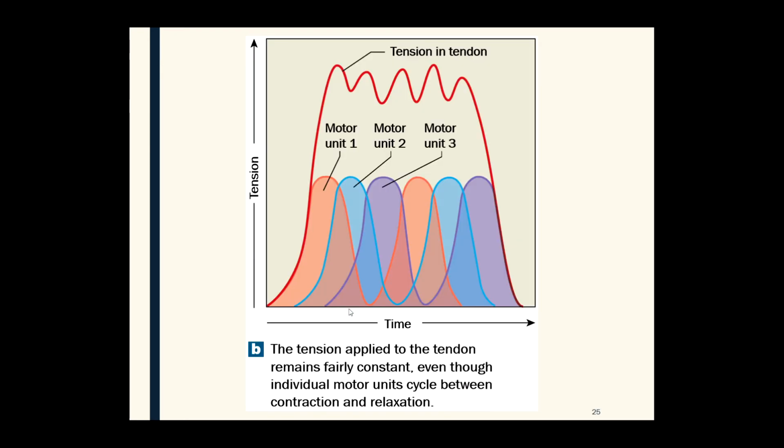All right, so here they're actually showing you, when you apply tension to a tendon in a muscle, the first motor unit will fire, creating a certain amount of tension, and then that one will take a break, and then the second one will, and we get a certain amount of tension, and then the third one we get a certain amount of tension, and we get a relatively stable or constant amount of tension when we have a sustained muscle contraction. The motor units actually take turns.